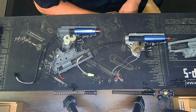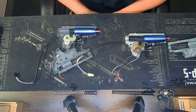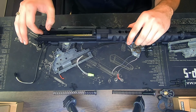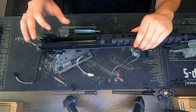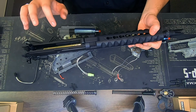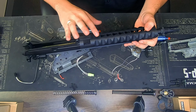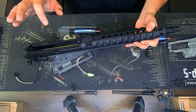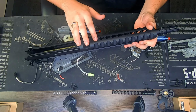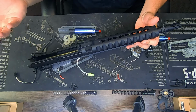Barrel though, that's a problem some people don't quite know about. So the barrel being brass has its own certain diameter. I would definitely recommend a stainless steel barrel, but the thing is the Wells barrel can only fit in its outer barrel because of its diameter. If I wanted to put a stainless steel one in, it's a bigger diameter than what this one is. So that means I would have to drill out the whole outer barrel to make it fit, or replace it with a different one that will fit.